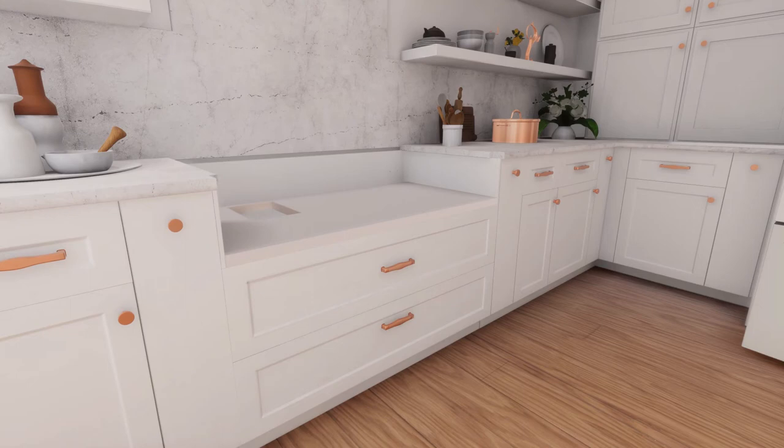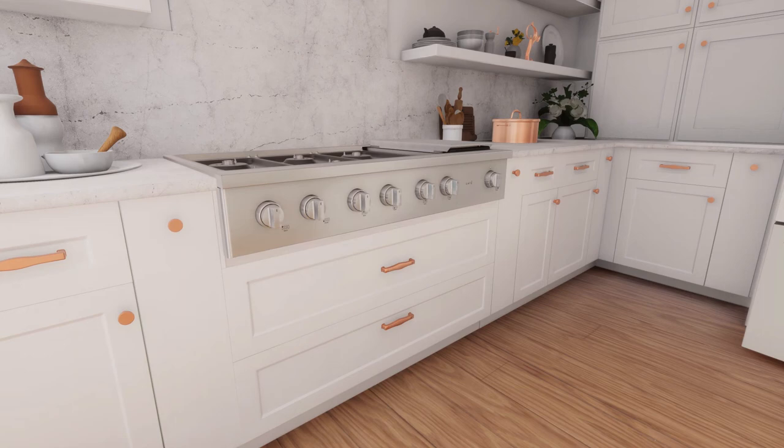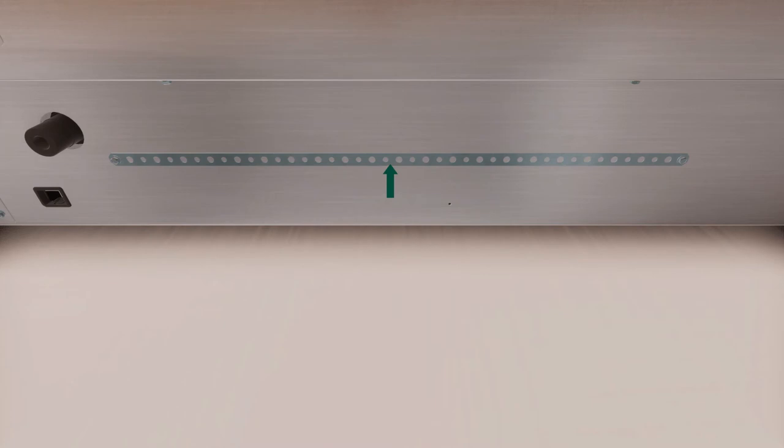To install the range top, slide the range top into the opening. Ensure the range top is evenly seated and supported. A hold-down strap with screws is provided to secure the range top to the rear or side cabinet walls. Take the hold-down strap from the back of the range top and attach one end of the strap to the back of the range top. Secure the other end of the strap as high as possible to the cabinet wall or adjacent cabinet. Keep the strap as short as possible for better security.